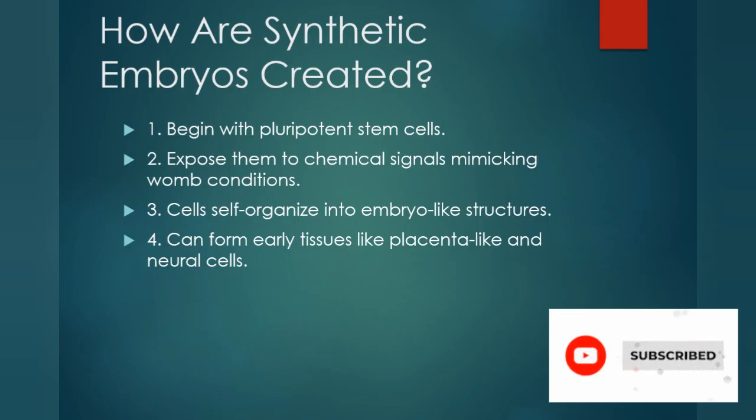Now scientists जो हैं वो इन cells को explore कर रहे हैं to understand the chemical signals, mimic the conditions found inside a womb. जो womb के अंदर conditions होती है उसको पूरा proper mimic करने की कोशिश कर रहे हैं, provide करने की कोशिश कर रहे हैं, and understand करने की कोशिश कर रहे हैं that how a natural embryo develops into a diseased embryo, right? How does that happen? How does an embryo develop into a complete organism?